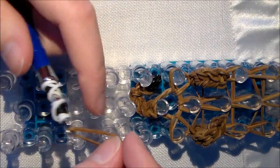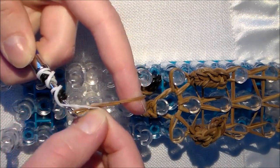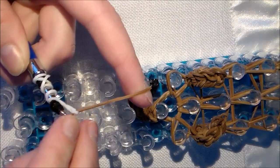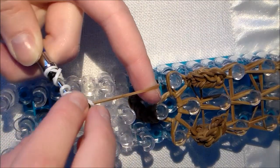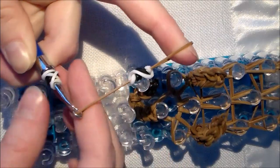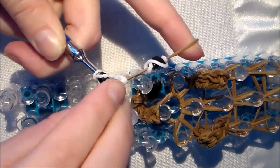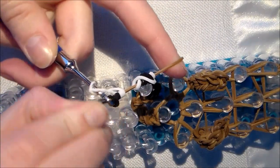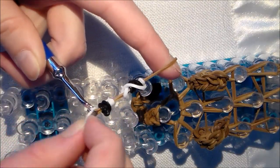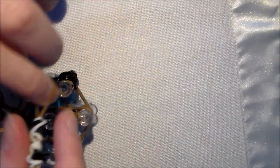Then take a brown band for the mountain lion, tan for Persian, and I'm going to put all those loops and pull them onto that single brown band. Just start with the white ones, then go back and you're going to do the black ones. Then do the same thing on this side. Grab all the bands. Then you're going to put it on your loom.